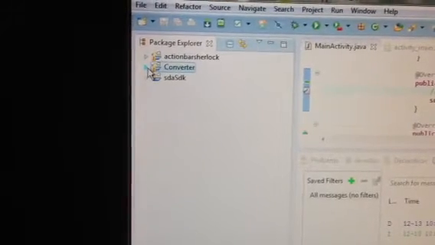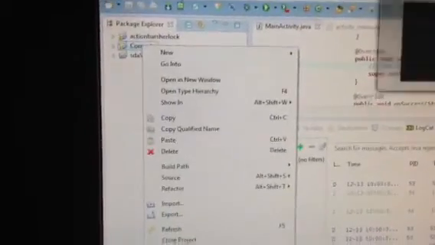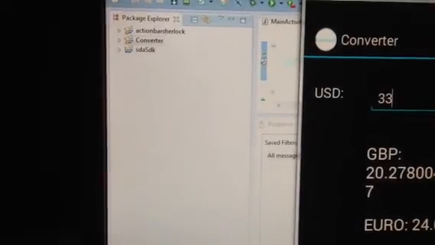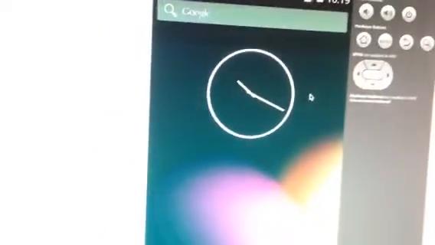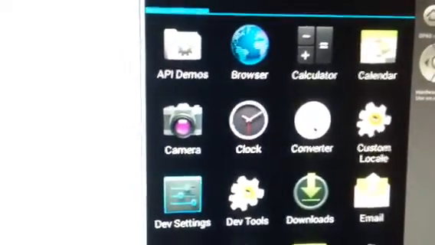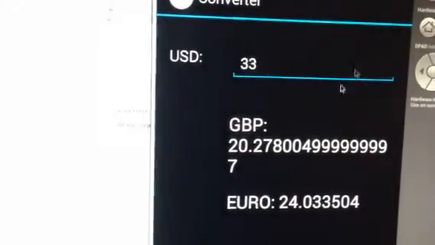This is the converter here, which is the application. Now when you run the application, right click, run as Android application. It will bring you to this screen here. Take it to the home screen. There you go. The reason why I actually had this up is because it takes a while for the actual application to show up. So I'm going to quickly show you how it works on there, and that's the converter application there. Double click on it. It should access the internet.